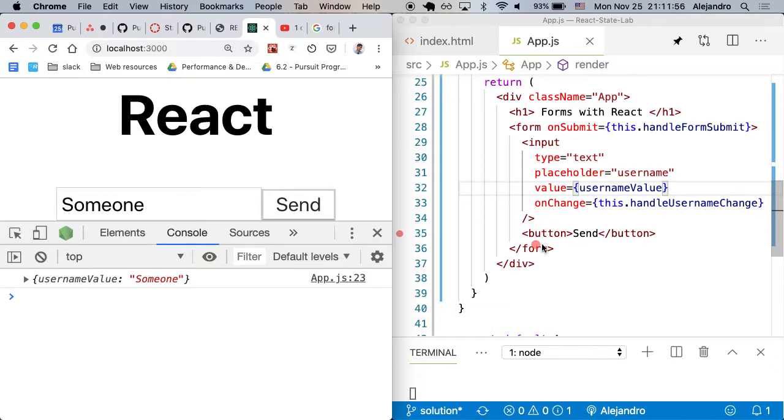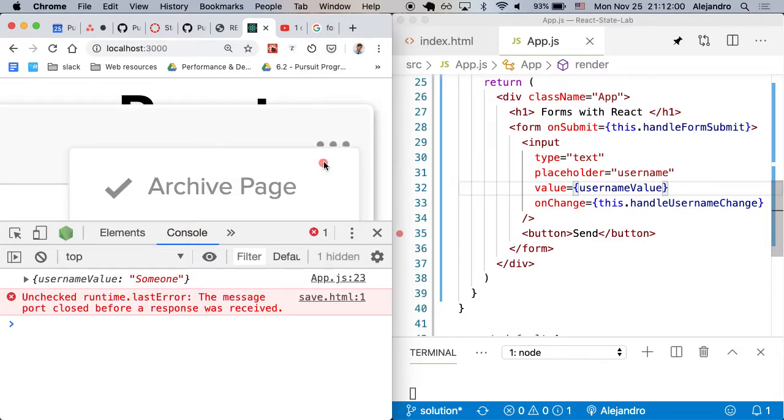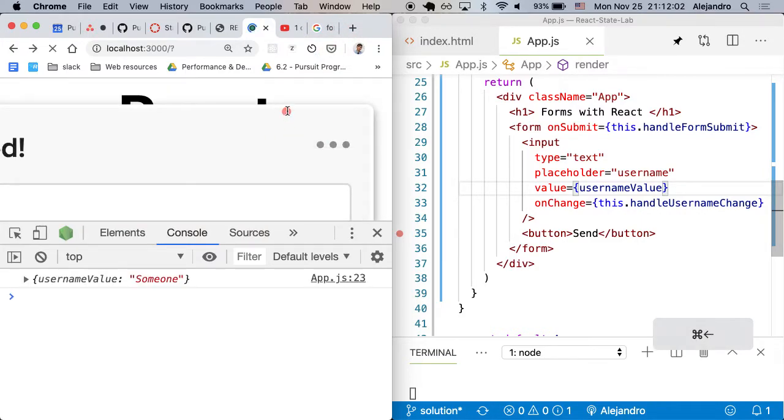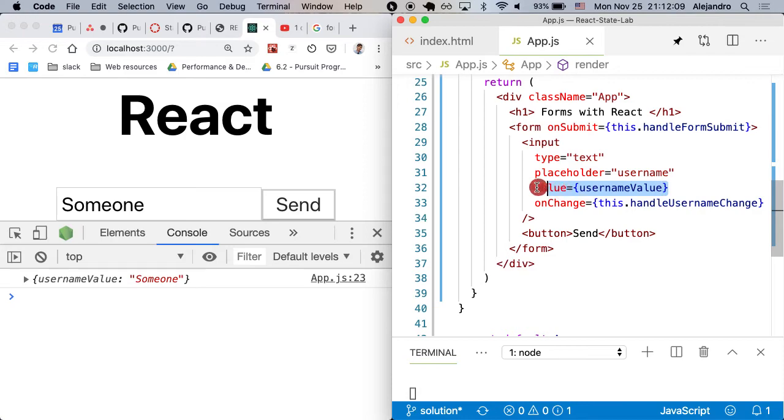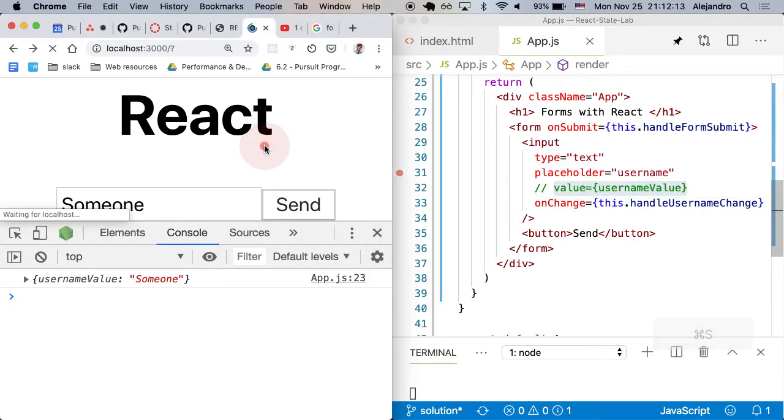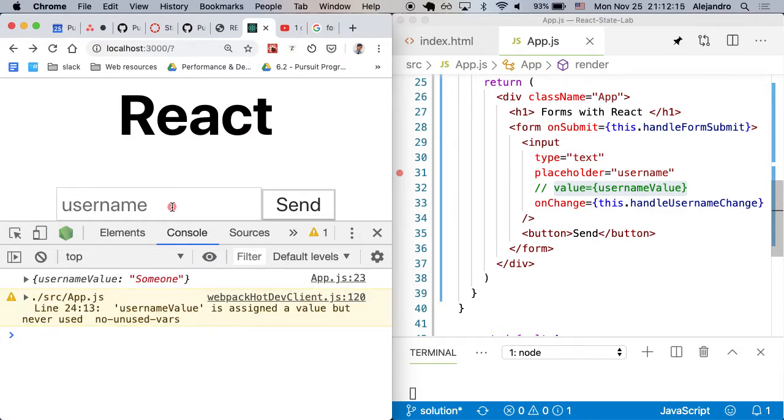So what we are doing now is another advantage. You see that when I was not setting the value, my input box doesn't have a pre-populated value, right?